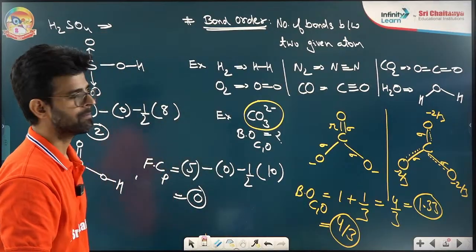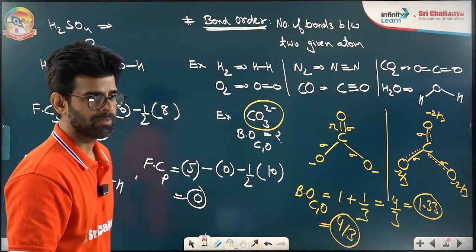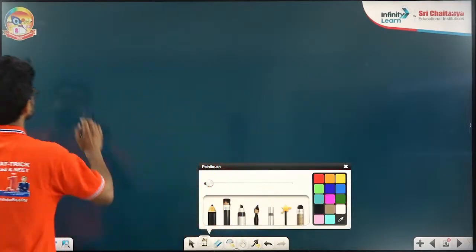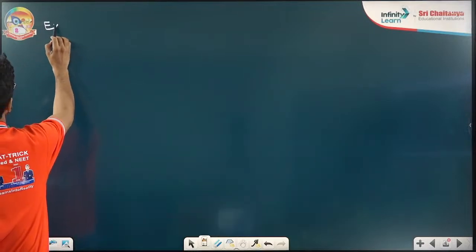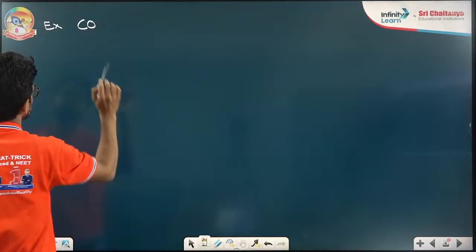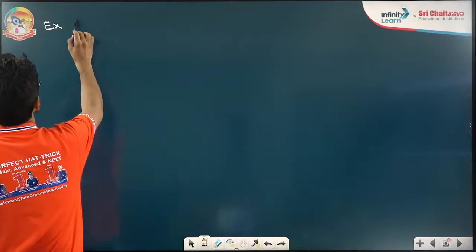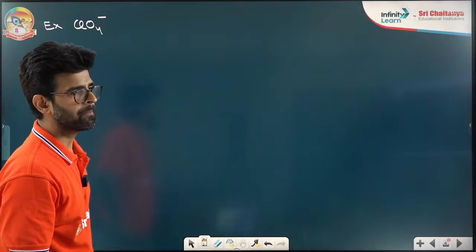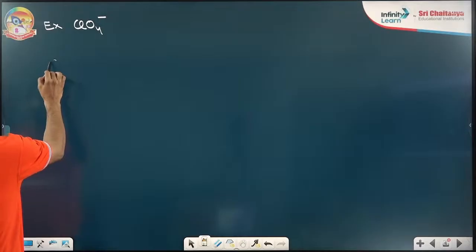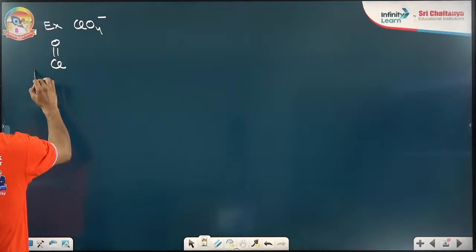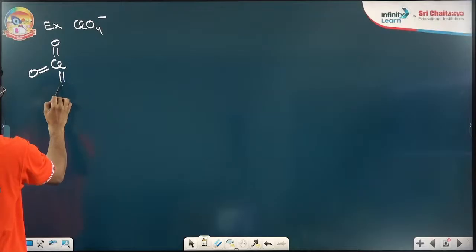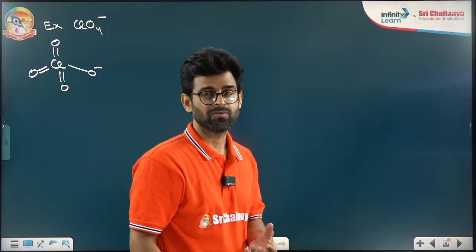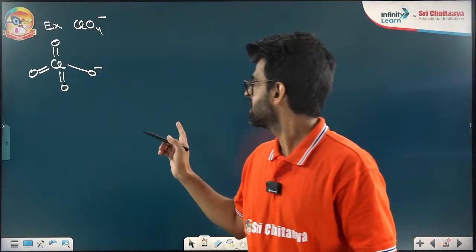Okay. Done? Let us see the next one, bacha. Okay, I'm giving some more examples. Look at this. Try this one, bacha. Imagine we are taking here ClO4 minus. Can you try this one? ClO4 minus. I am giving the structure. Definitely you can think about these bond parameters, so you can say bond order when you know the structure, right?